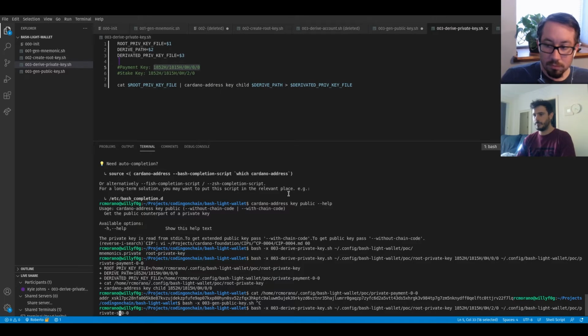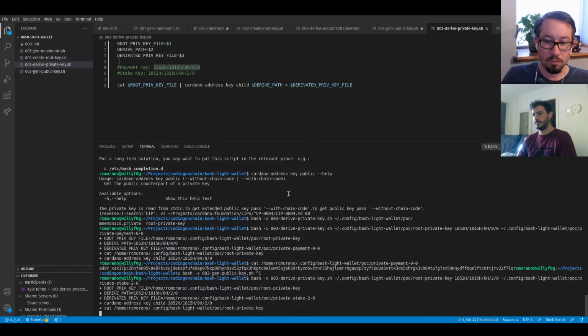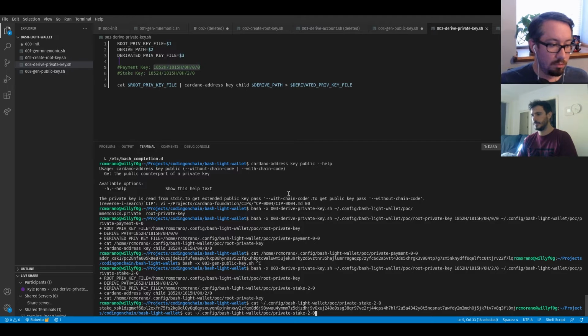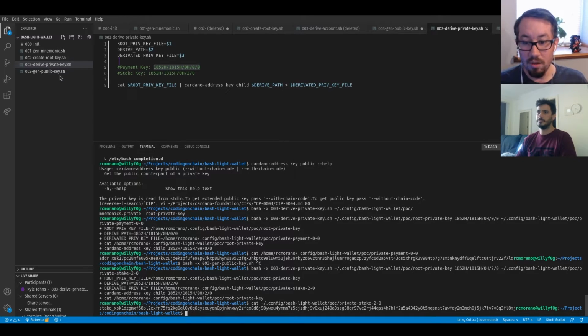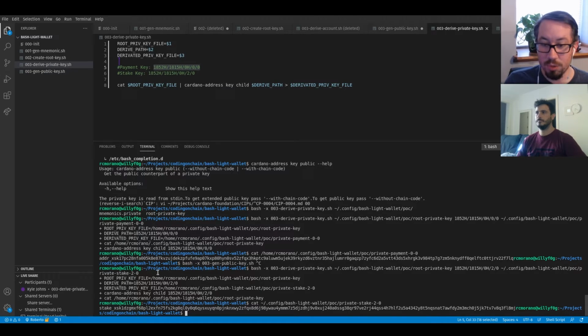This is the private stake. Just keep noticing how the stake key is stake underscore, and the payment address is ADDR underscore. These are just prefixes, and then the XSK, so that's your private key is what that's really signifying.